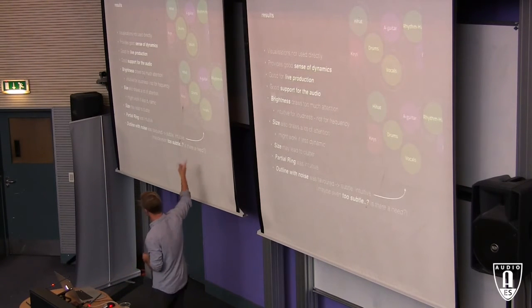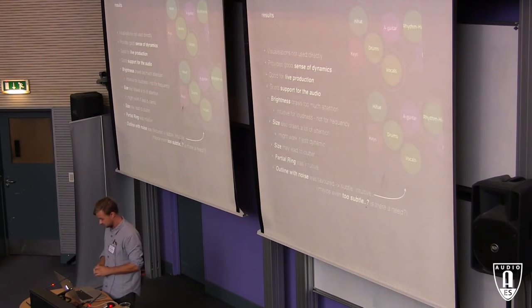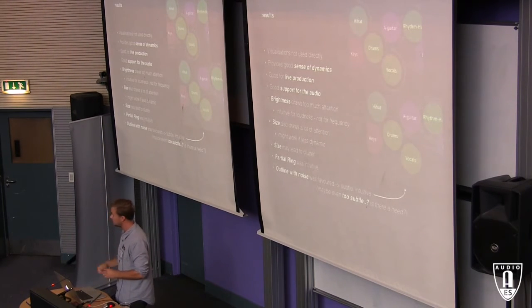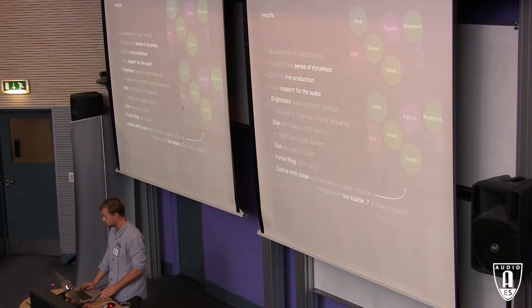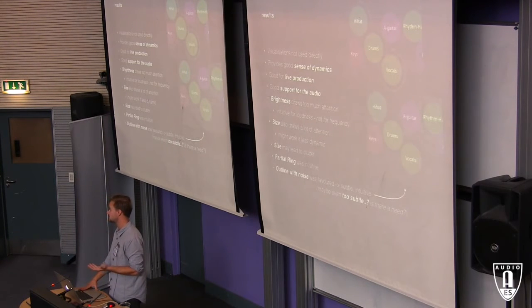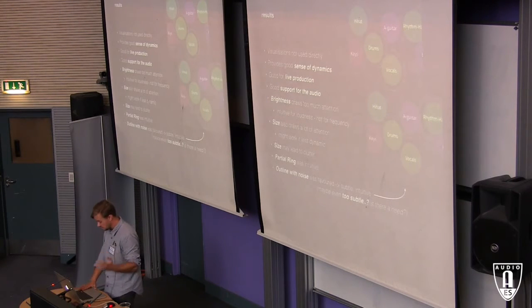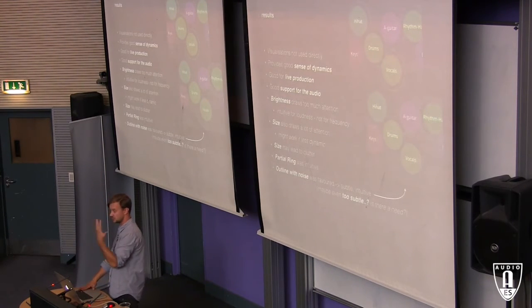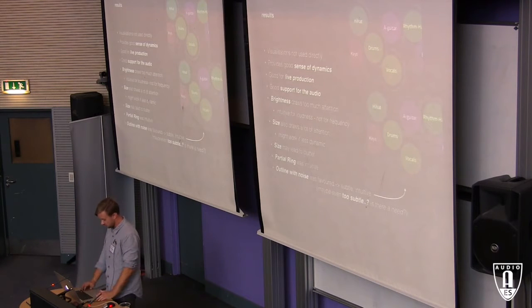And the last one here, outline with noise, was the most favored. It was subtle enough to not draw away attention, and intuitive. Maybe it was even too subtle. And there were discussions about, is it even necessary to have this visualization of spectral centroid frequency? Which is a good question. I think we've got to be careful with these visualizations and too much visual clutter, right? Because we want to essentially be able to listen to what we're doing, not see what we're doing.